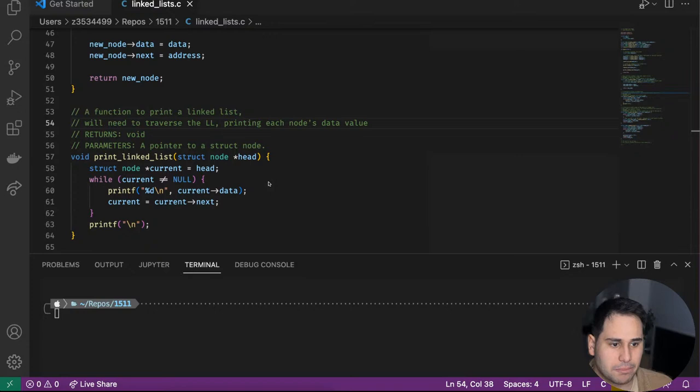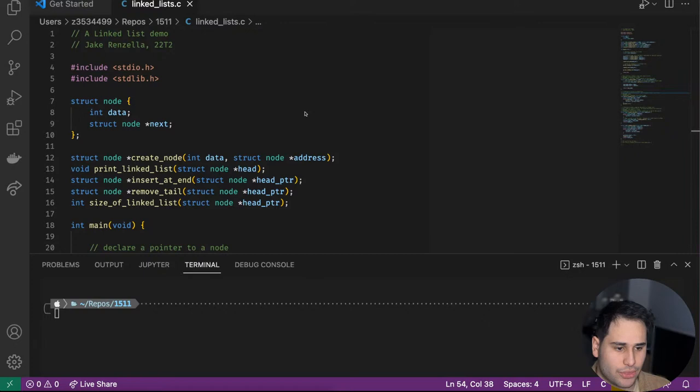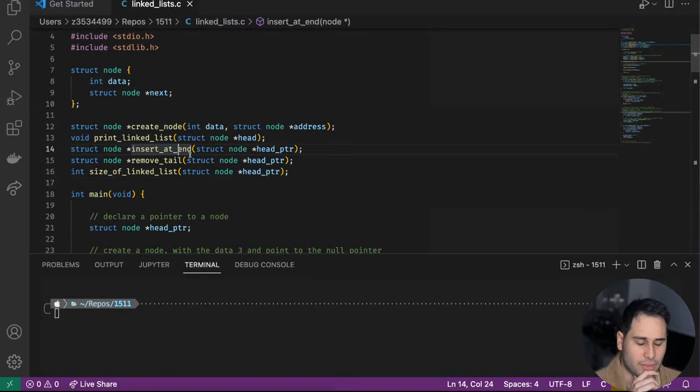Okay, do we want to just go through the code as it is for a second to get familiar with it again? So what have we got going on? This is the exact same code we finished the lecture with yesterday. We've got about 5 or 6 functions here that all start to do things and manipulate our linked list. What is a linked list? Let's just recap it really quickly one more time.